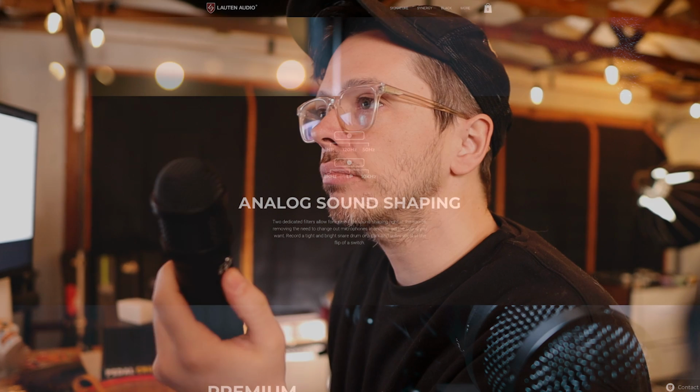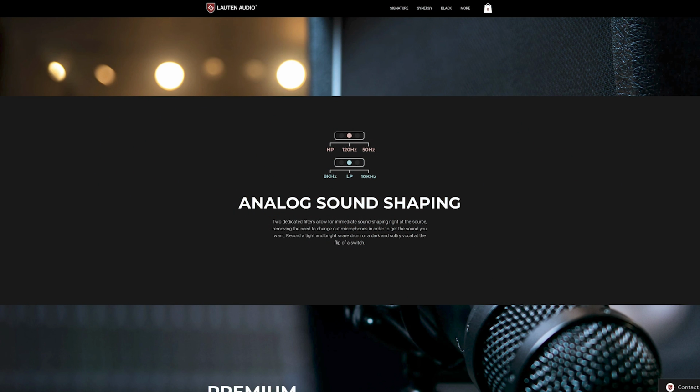And I can still not have to worry if this thing is gonna blow out because of how high the SPL is, which is amazing. So you're not having to worry, is my mic gonna crap out, gain out, whatever, not with this one. Premium components, analog sound shaping.